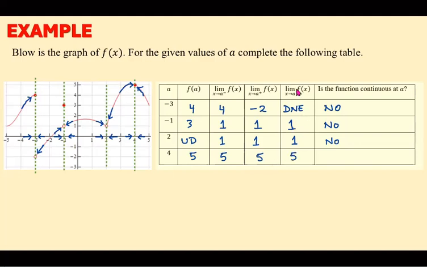So the limit is also 5. And finally, if you look at the limit of the function, that's a 5, and the value of the function, that's also 5. If the limit of the function and value of the function are exactly the same, the function will be continuous at that point. So in this case, yes, the function is continuous at that point. This is how we can solve problems involving limits and continuity using the graph.